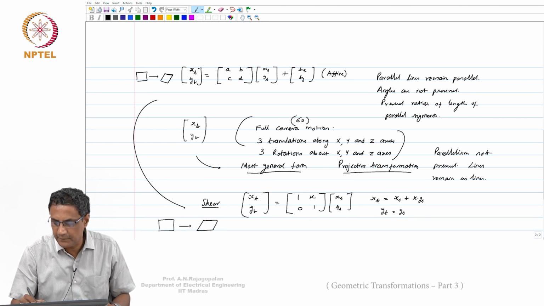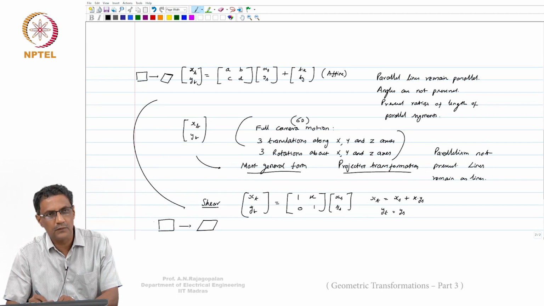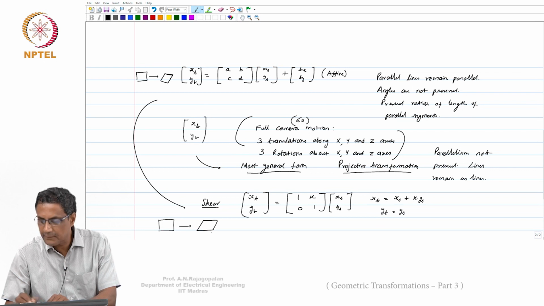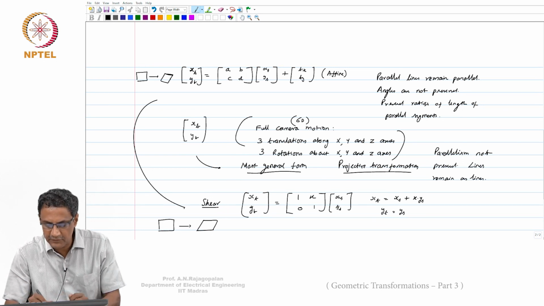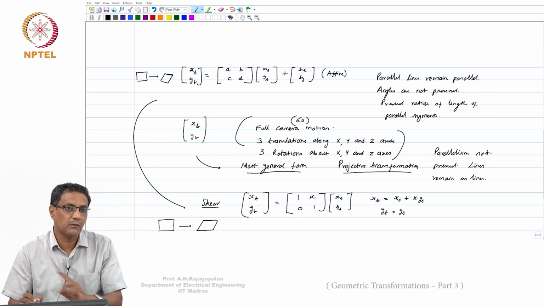So if you see, your X changes. If you think of the points as 0, 0, 0, 1, 1, 0, 1, 1, and you try to plot it, then your Y coordinate hasn't changed. This is at, let's say, height 1, so this is also at 1. So all these coordinates, the Y coordinate will be 1. The Y coordinate for this entire segment will be 0, but the X coordinate will change depending upon whatever the Y coordinate is.